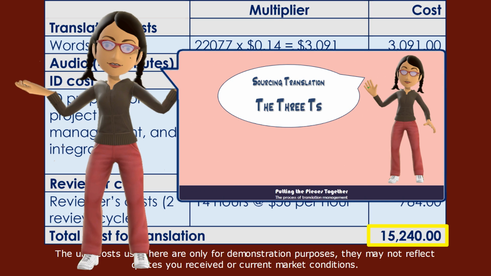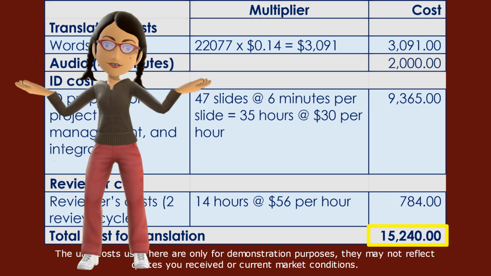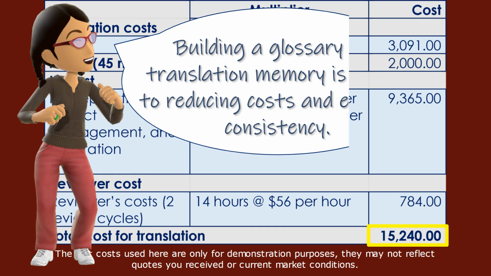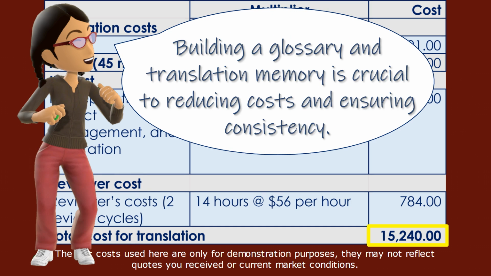In the previous lesson, I asked how costs compared between a translation service and a freelance translator. To make this comparison, I showed you how a translation service works. Before we complete the comparison, you also need to look more closely at why building a glossary and translation memory is crucial to reducing costs and ensuring consistency.